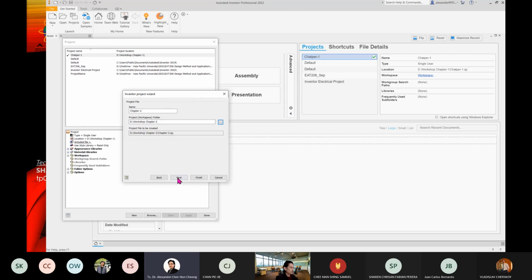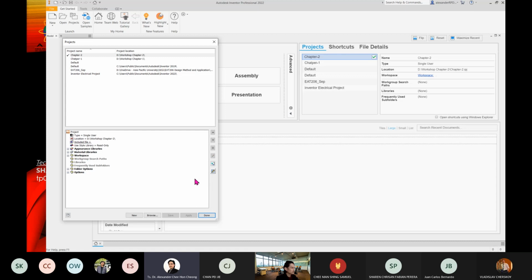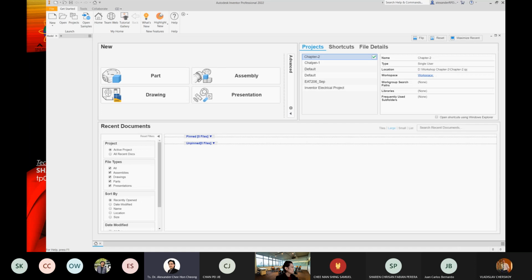Okay, last week I already demonstrated this, so I will go a little bit fast from here. So, finished. Now I have chapter 2. Now you can drop your files into that particular location.